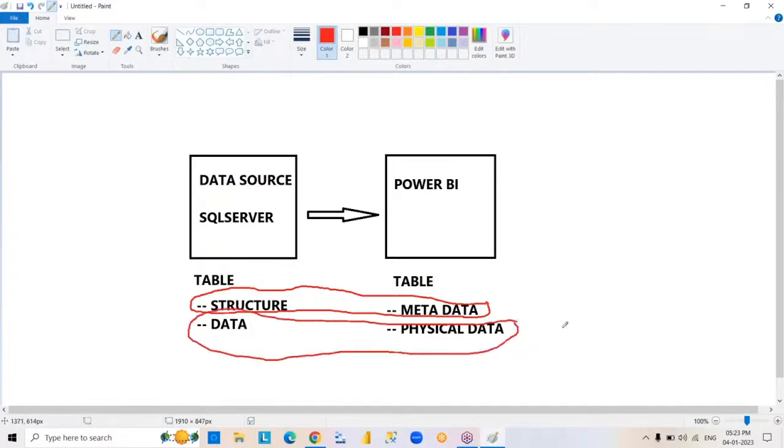Coming to Power BI environment, we call it physical data. Same concept. Concept is not going to change, but terminology is going to change. Okay? So this is the point.